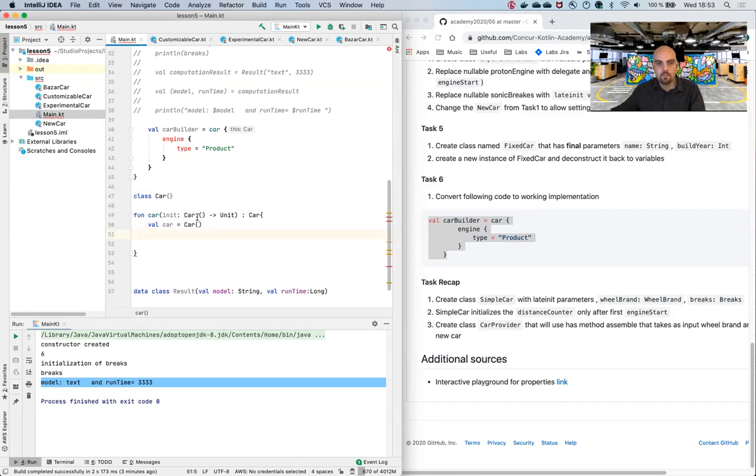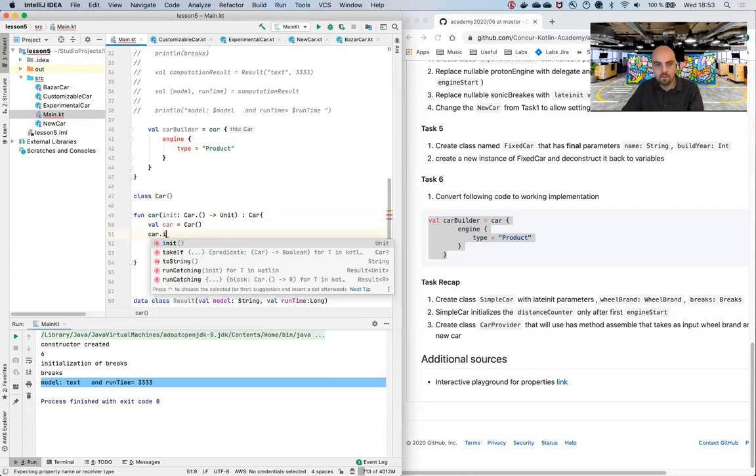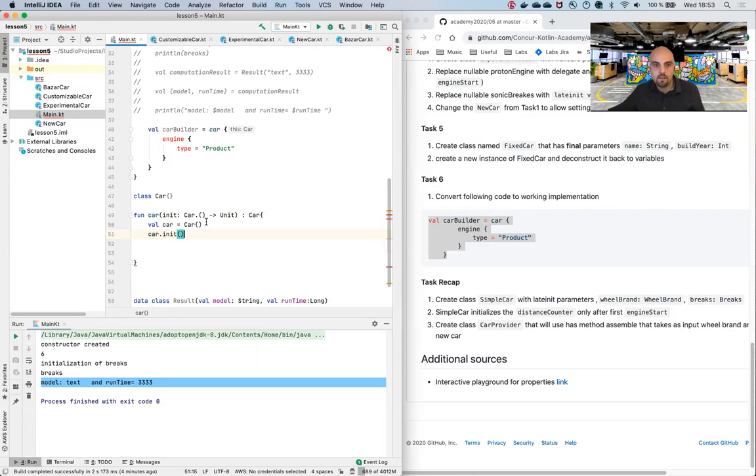Right? Why am I creating a car? Because here in this init, I'm actually saying that I will run it over the car object. So, car.init. If you are wondering what the hell I'm doing, or does it need to be always called init?